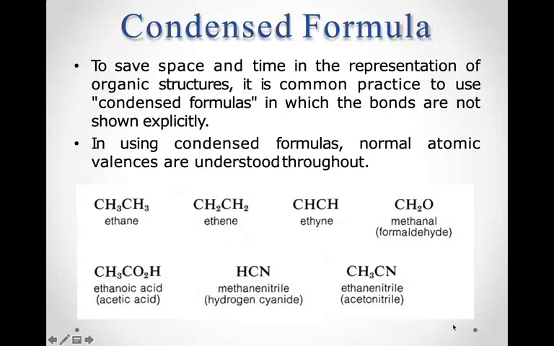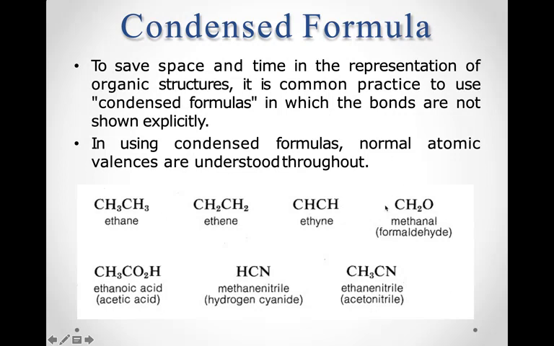We have the condensed formula. The condensed formula is written in order to save space and time in the representation of the organic structure. It is a common practice to use condensed formulas in which the bonds are not shown explicitly. In using condensed formulas, normal atomic balances are understood throughout.